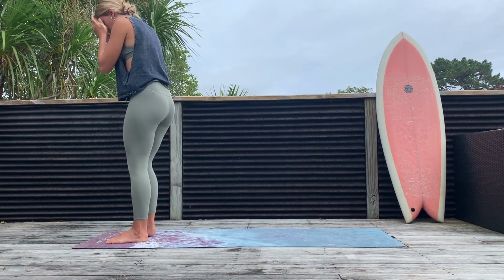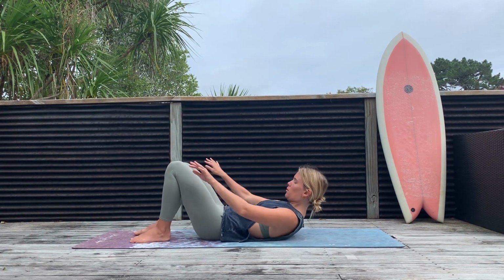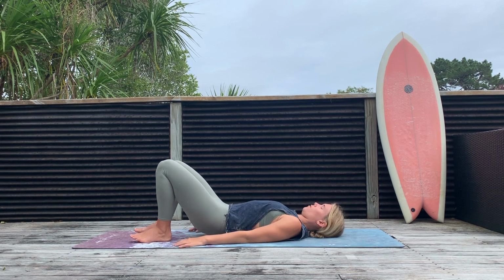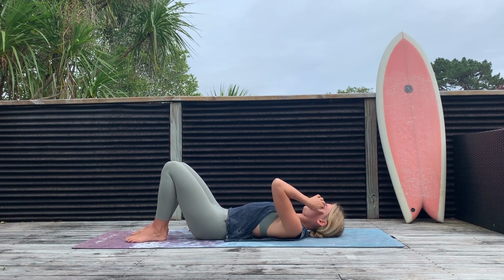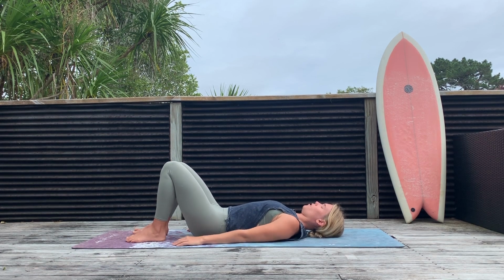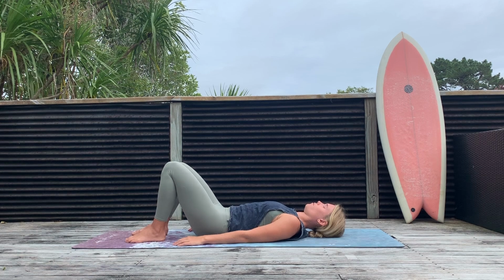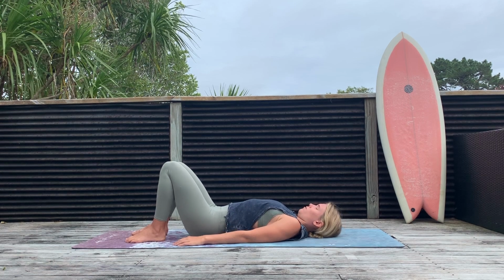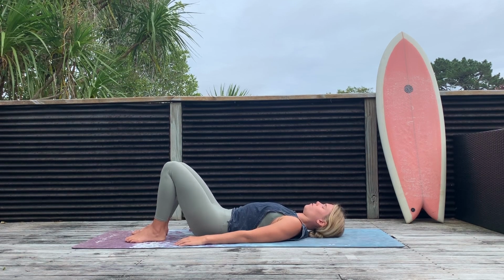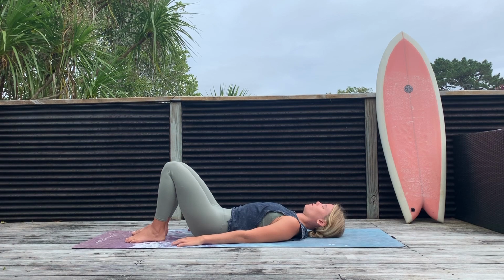So moving on to our backs now. We have a bend in the knees, arms go long by our side. Before we get into it, we're going to focus on finding our neutral spine. So we don't want our pelvis to be heavily tilted one way or the other. We just want to find a place where our spine feels like it rests naturally, somewhere that feels kind of effortless just to lie.